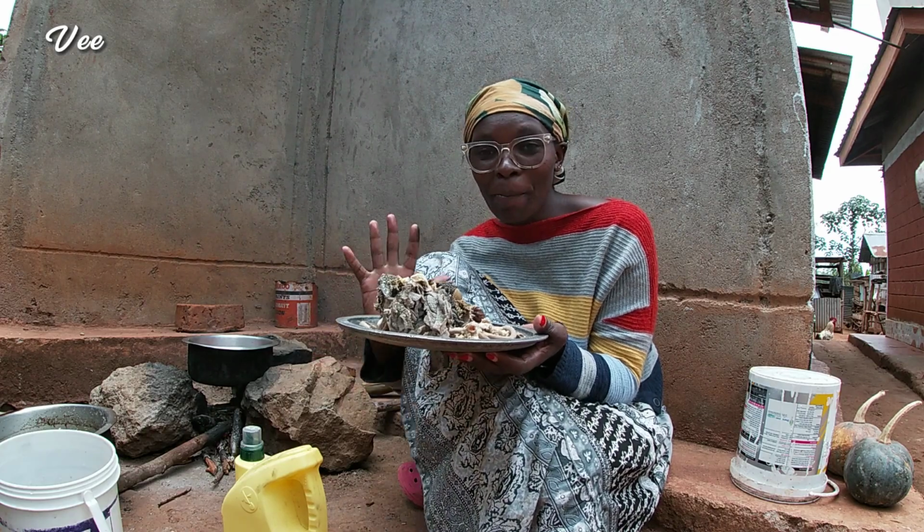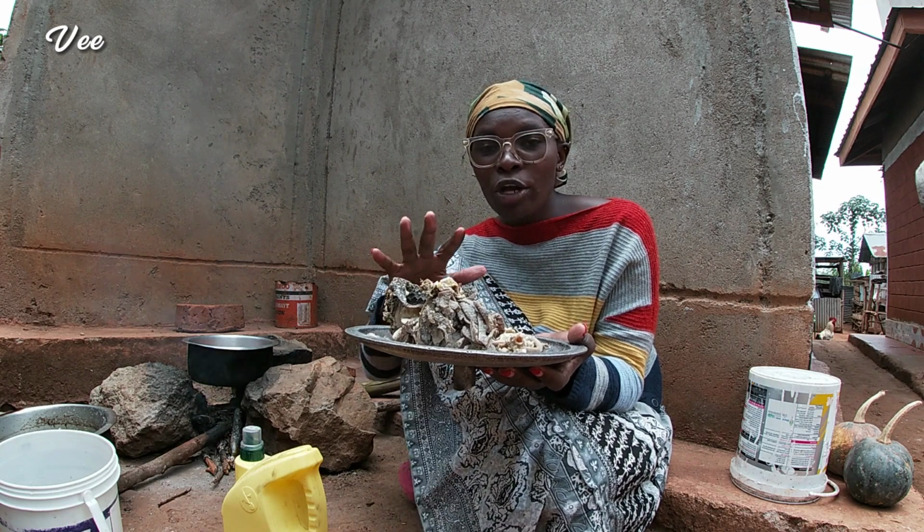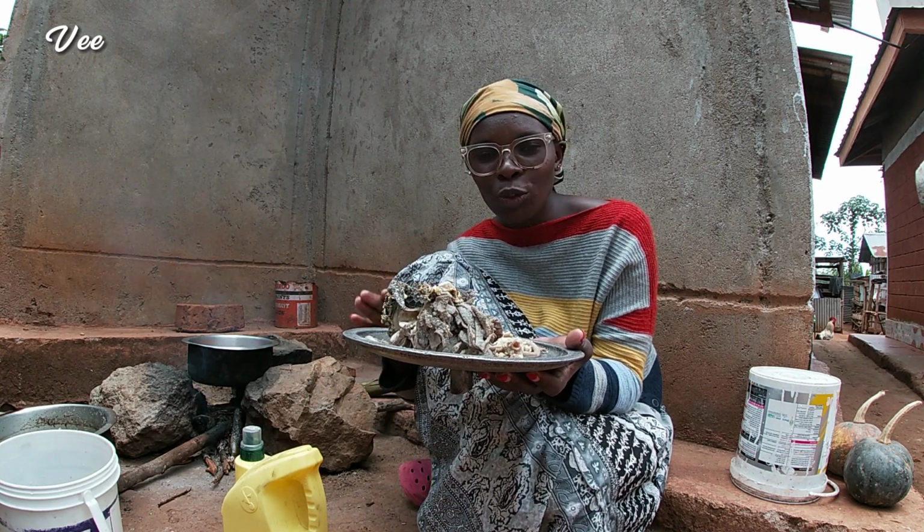Guys, today I'm going to prepare matumbo. My mom already boiled them. She boiled them at night. So I'm going to fry them, and then this is what we are going to have for lunch.